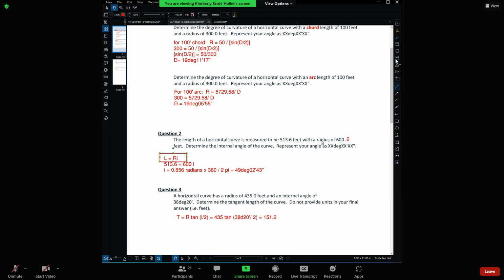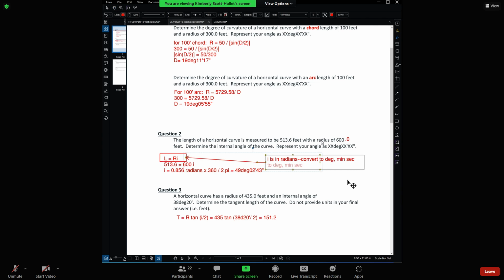So whenever you have this equation, this I is in radians, so you want to make sure that you convert this I to degrees, minutes, and seconds. Everything else, your calculator for this class always has been or always should have been in degrees, minutes, seconds, or in terms of degrees. So yeah, the only conversion you should have to do is for this equation. Does it answer your question? I think that was Eric.